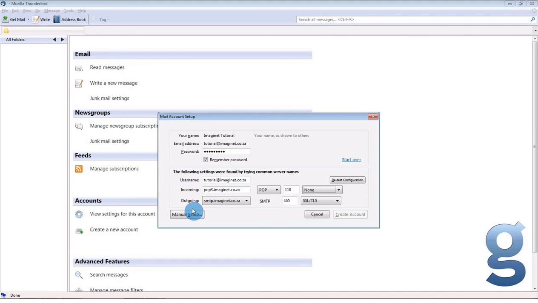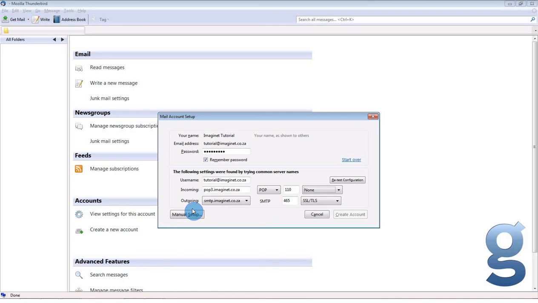Your outgoing server will differ according to who your service provider is. If you are getting ADSL from Imaginate, your outgoing server will be smtp-dsl.imaginate.co.za. If you are getting ADSL from another service provider, you will need to contact them to find out their outgoing server.